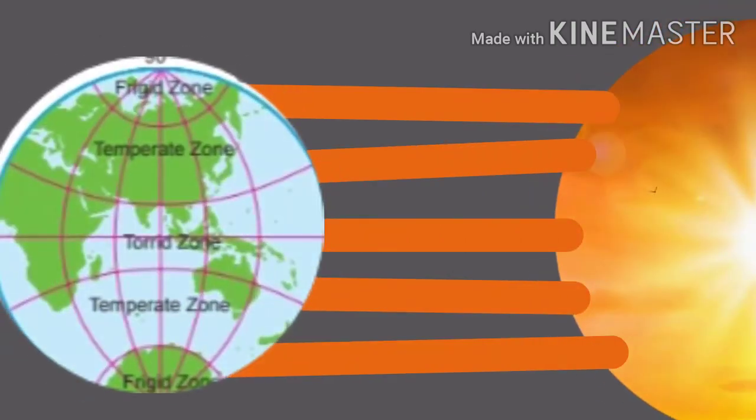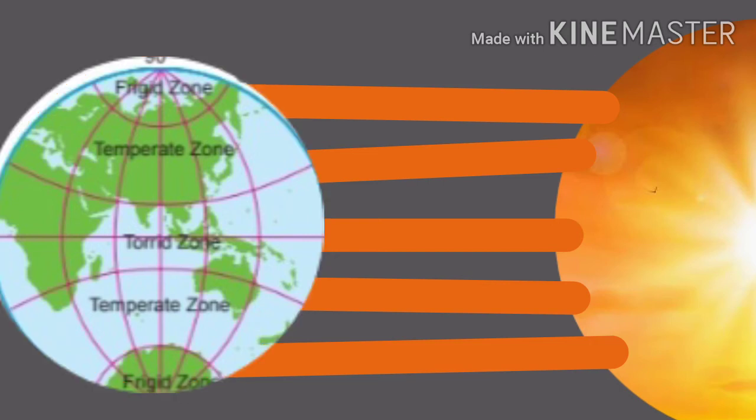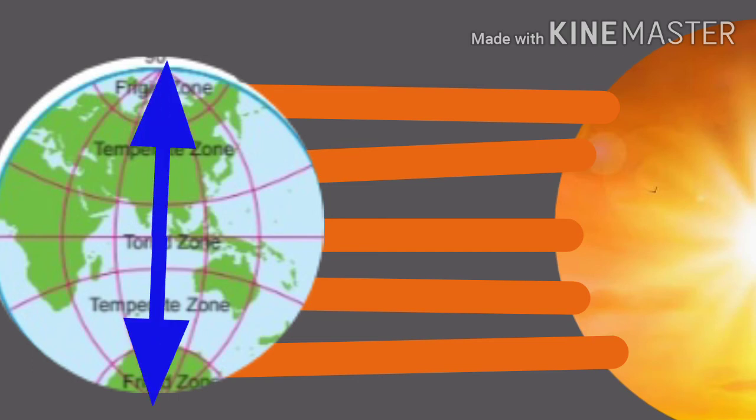Sun rays falling on the earth are straight and parallel to each other. However, we have seen that due to spherical shape of the earth and the resultant curvature of the surface, they occupy a larger or lesser area. This leads to unequal distribution of the heat received from the sun, resulting in decreasing temperature from the equator to the north and south poles.